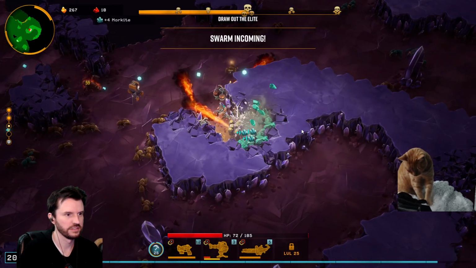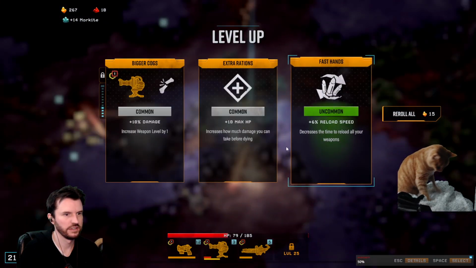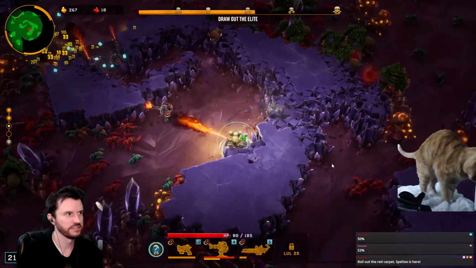A swarm is heading your way. Load up. Come on and slam and welcome to Japan, kids. Don't mind if I do. It's time for tentacles.